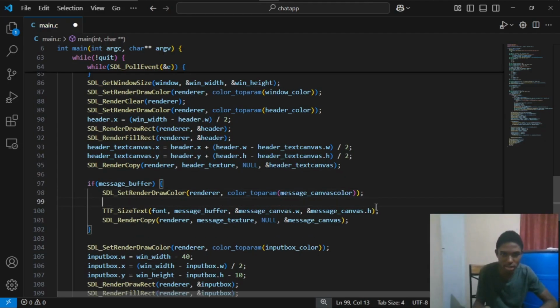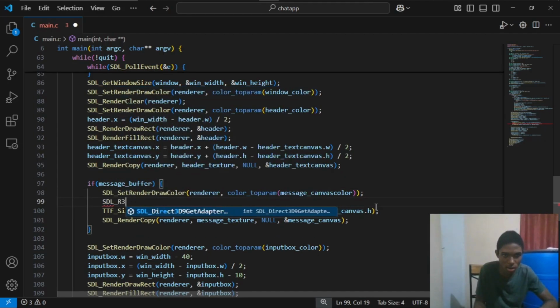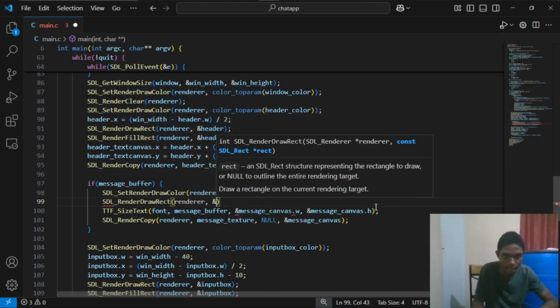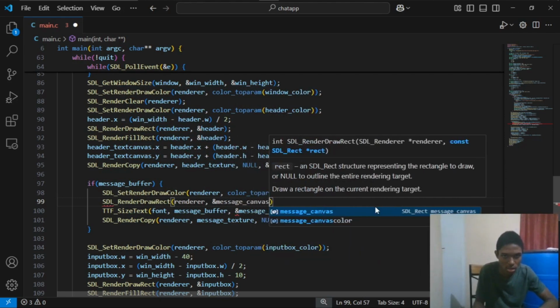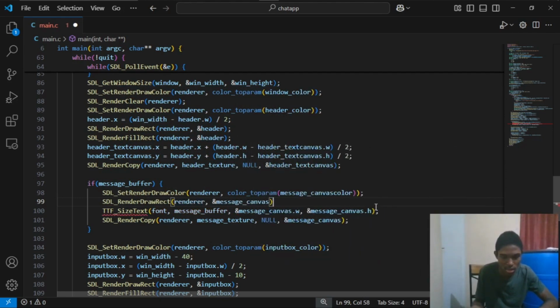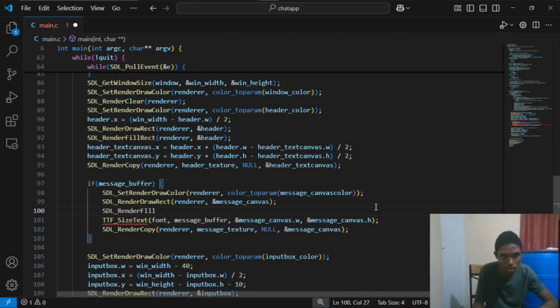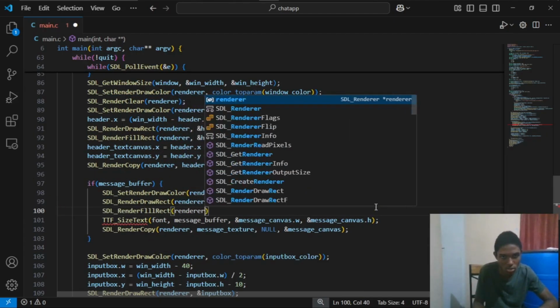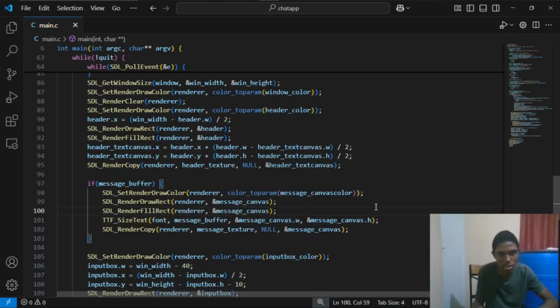And then guys, we'll display a background for it. So we'll say SDL_RenderDrawRect render message canvas, then SDL_RenderFillRect render message canvas.